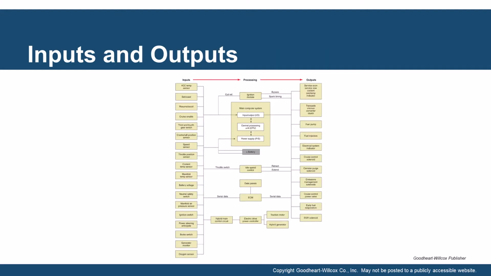Here's a good representation of a layout that may be on a typical automobile. On the left-hand side are the inputs with the ECM in the middle. These inputs feed the ECM information, which in turn operate the outputs on the right side. Take careful note of the names of some of these sensors so that you're familiar in the future when you're reading through whether they're an input or an output.